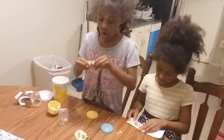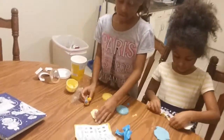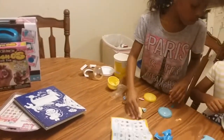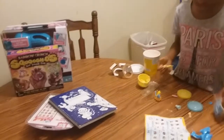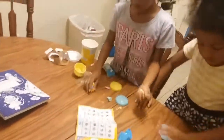But now let's see if Kylie's character fits. It's so cute. Kittens in a box. So this is all we got. Kylie, put it down. This is all we got. These two kittens. Aren't they so cute?